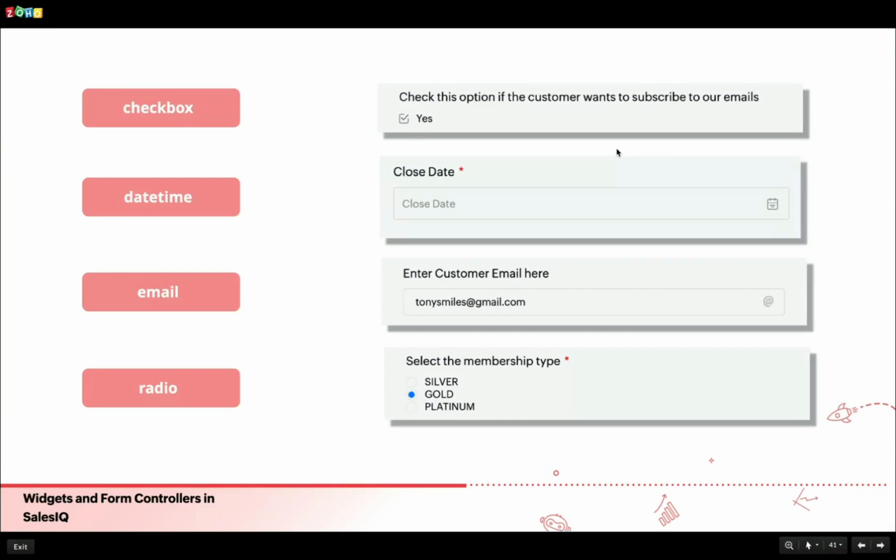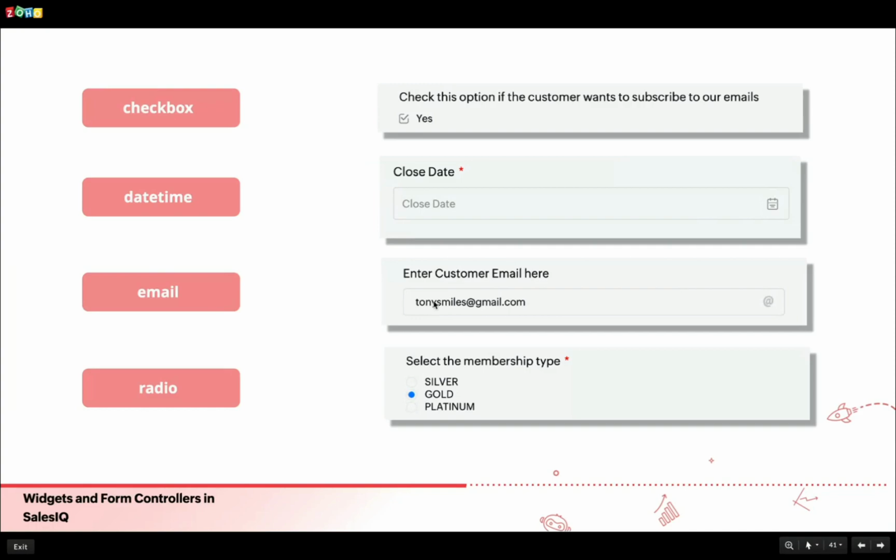These are just examples of what each of these inputs would look like. I haven't defined all of the inputs here, but I've just given you examples of what these inputs might look like inside the UI. So this one is the checkbox. This one is the date time. So when this calendar icon is clicked upon, a calendar shows up, and then beneath that you will have all of the available time slots.